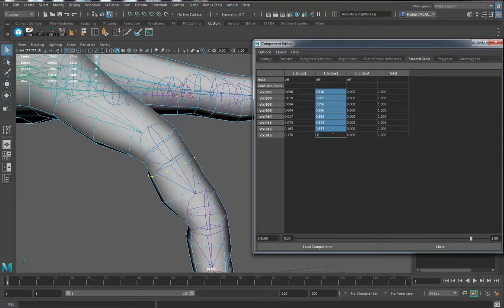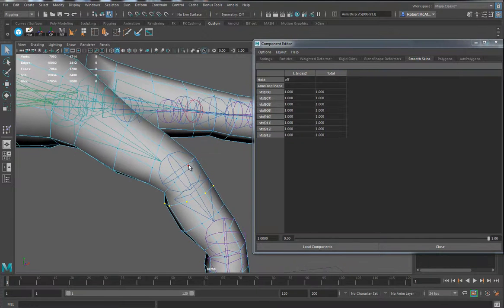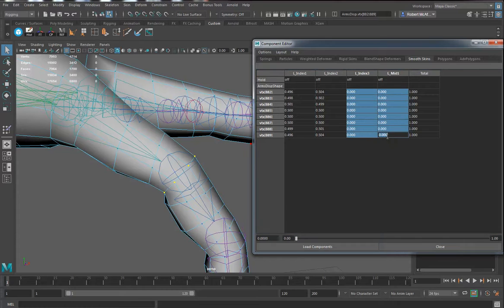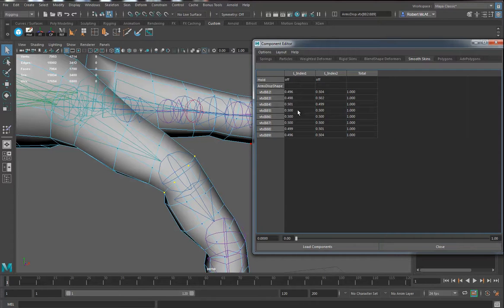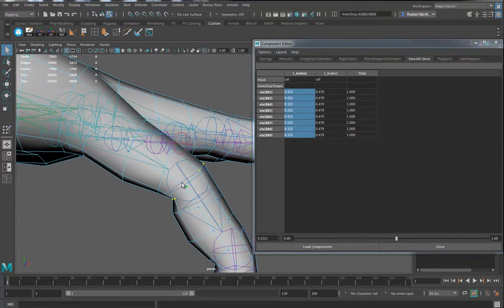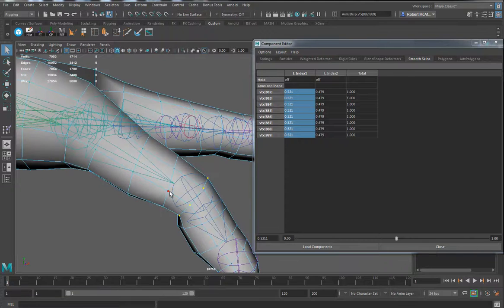Take this one, double click, and that'll be number 2. So I'm just going to go in 1. This one, double click. Let's see, do we want any influence from number 1? Probably. Number 2, yeah. These two, though, let's just hit 0. So those are gone. And then maybe we'll make this like 0.5. I have it highlighted so I can figure out the slider. Do I want more influence from number 1? I think 0.5 is pretty good because the joint is right there. How about this one?